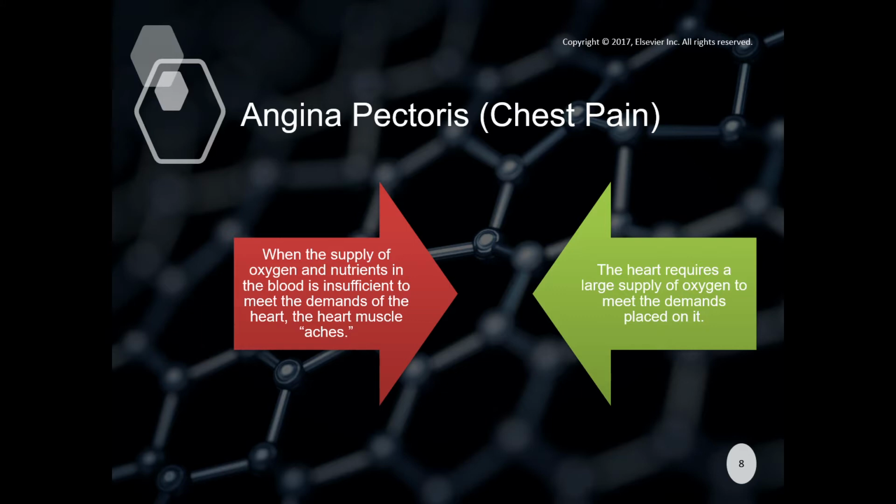So angina pectoris, from the Spanish word pecho, meaning chest, is chest pain from a problem that happens at the endothelial level, within the arteries, at the cellular level. You want to think of it as when the supply of oxygen, which the blood carries along with nutrients, is insufficient. When the blood is not getting there, the oxygen and nutrients are not getting there. That means there's not enough supply of oxygen and nutrients to meet the demands that the heart has in order to function as a muscle and do its job with cardiac output, stroke volume, and all of the rest. And so it starts to ache because there's not enough supply of blood, oxygen, or nutrients.